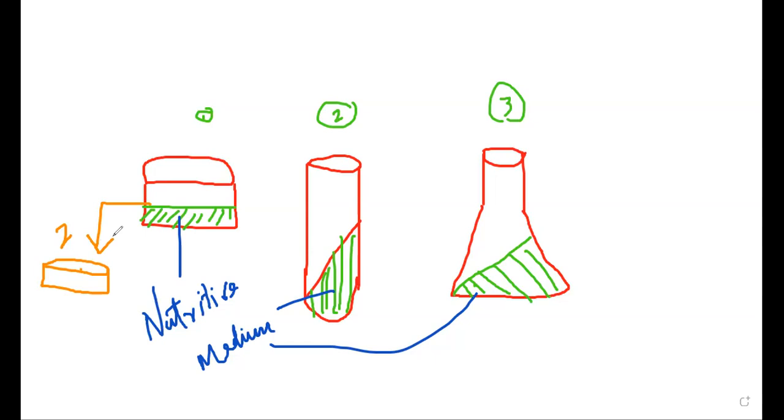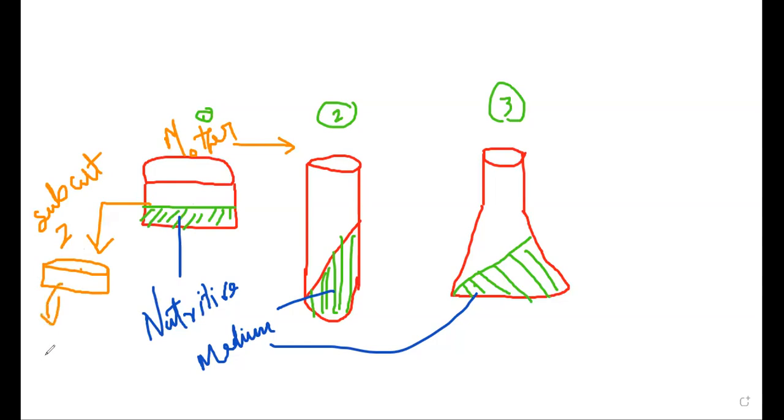From this petri plate, we should select the desirable microorganism from here to here. We may culture here. So this is called a subculture. Don't forget, subculture. What about this one? This one is called mother culture. So these are all called mother culture. So from this one, subculture to here, we are going to the next one, third step.